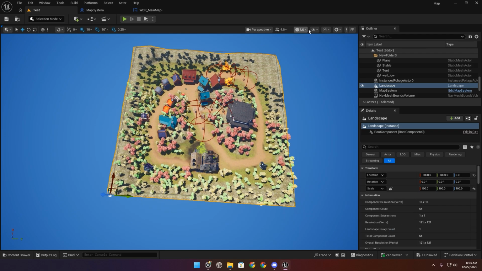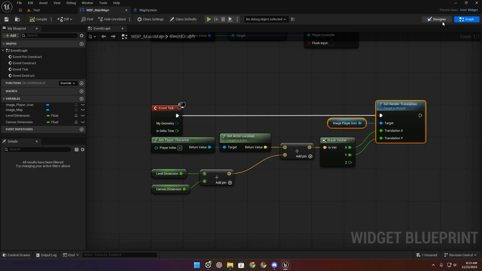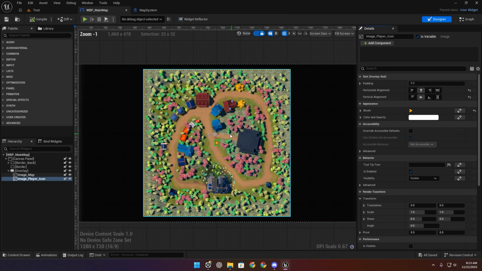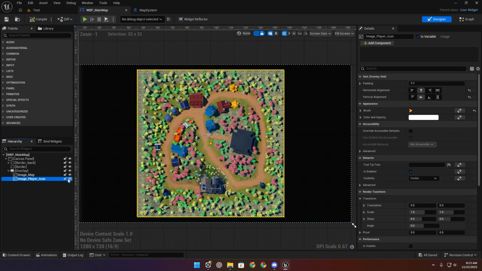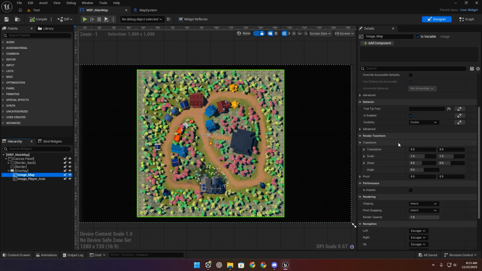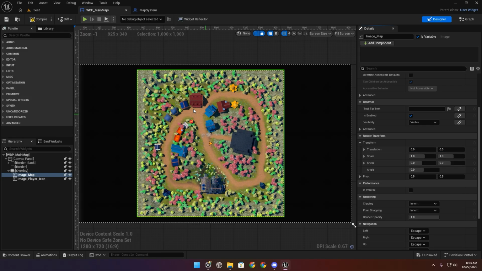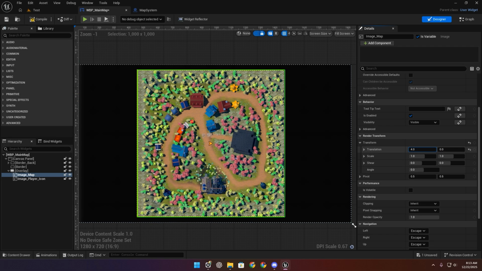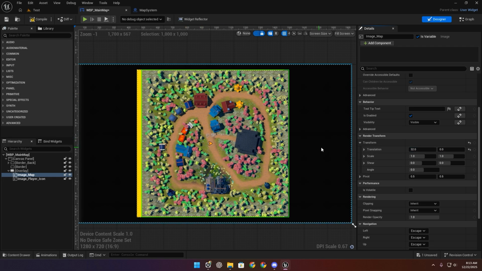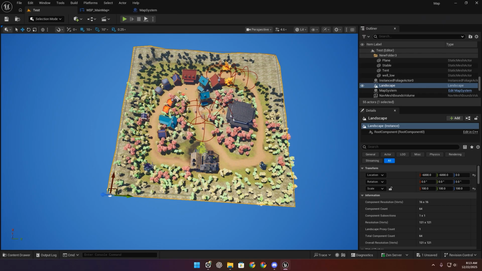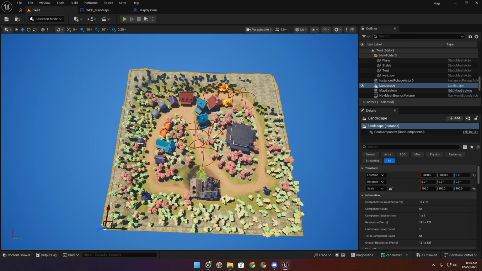So let me show you. In our image, if I select our map texture and on transform translation, this is the X, as you can see. On UI, this is 2D, that's why we have X and Y. So on UI, this is the X direction, but in our map, this is the X direction.